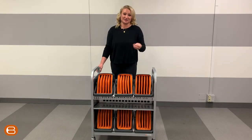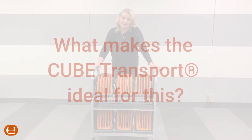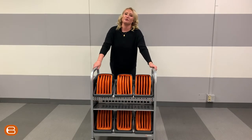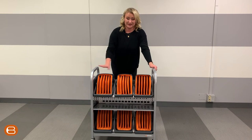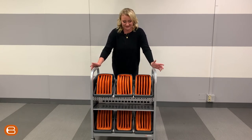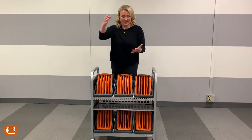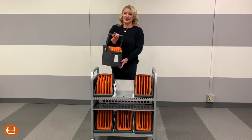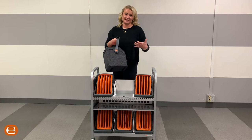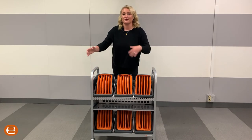Where are we seeing the transport used? We're seeing a lot of library media specialists loving our transport cart, especially with Caddies. What makes them so ideal for that particular role in a school? When going room to room, you want a lightweight cart. These transports are the lightest weight cart, but also allow you to still move 30 devices. When you have individual Caddies, you don't have to distribute all the devices at once — it allows you to seamlessly grab one of these Caddies and either take the devices to a smaller group, to another room, or anything like that. Return them to the Caddy and easily move the transport from place to place.